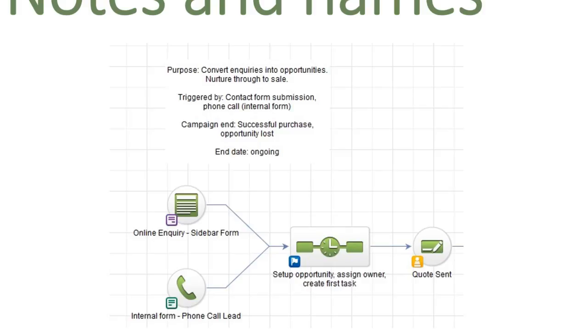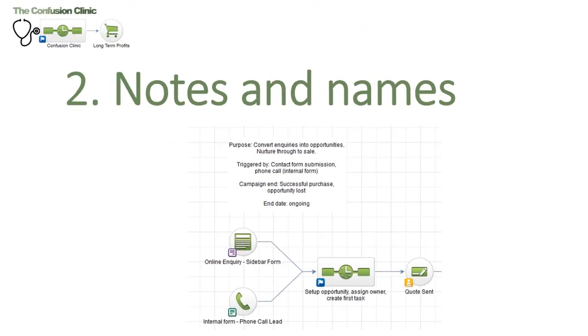Without me having to even go into the sequence, the name of the sequence tells me what that sequence is trying to do, which again, for someone playing Inspector Morse trying to figure out what your campaigns are trying to do, this is really, really helpful. And it's not rocket science. It isn't complicated to set this up. It just takes a bit of thought in the beginning to think it through in the first place.